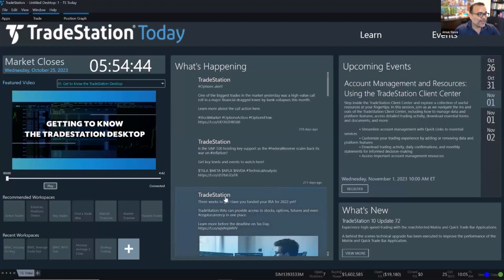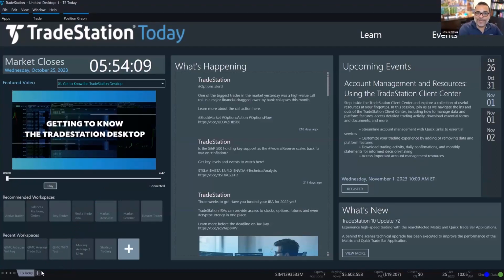So let me go ahead and click here at the very bottom left. Button that I'm referring to is this one right here. Okay, maybe I don't need an arrow so thick. All right, so that's the arrow that I'm pointing to, and I'm just going to click there because that allows you to open up workspaces on the TradeStation desktop.